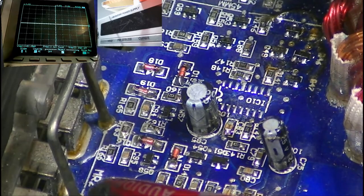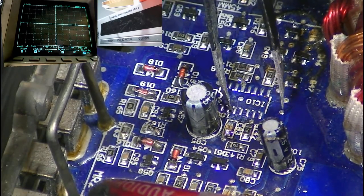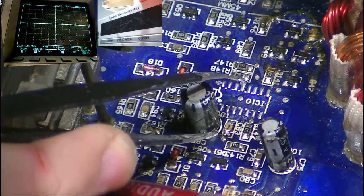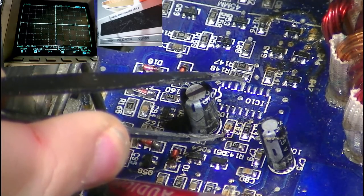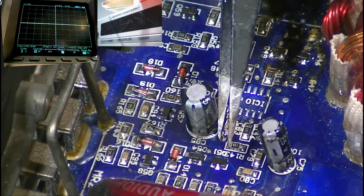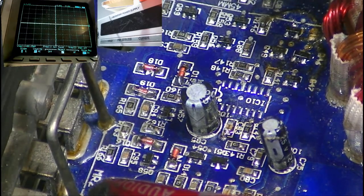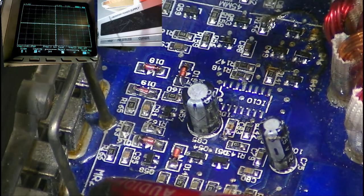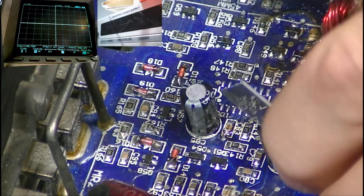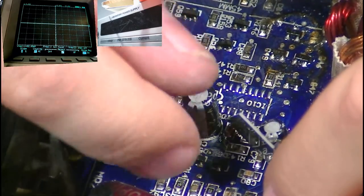Now pin number 4, which is just here, has a little trace that goes round here to this capacitor. Now this capacitor is ground on this side. So there's a little trace just along here that goes to ground on this capacitor. So what we need to do is cut that trace, which is actually gonna be a little tricky getting in there to cut that trace nice and cleanly, so that pin 4 no longer is tied to ground.